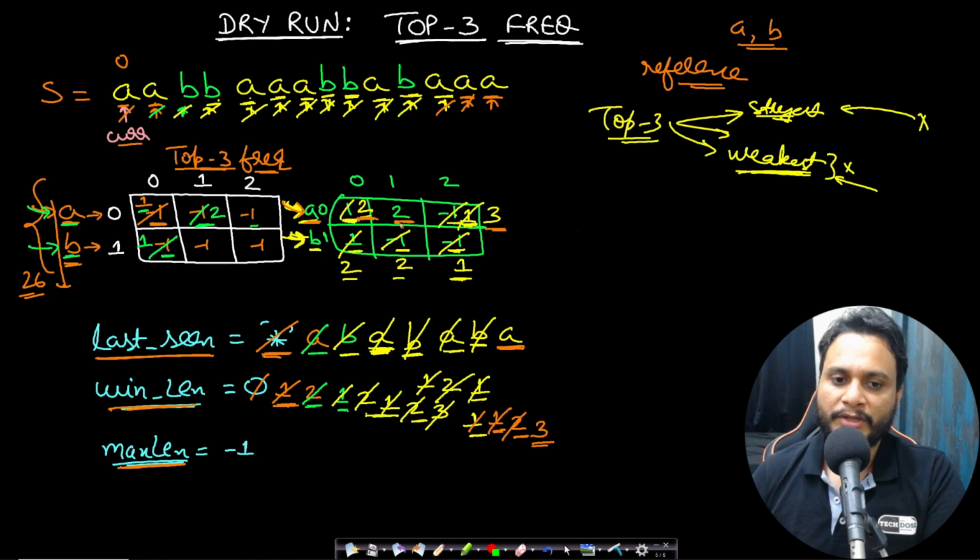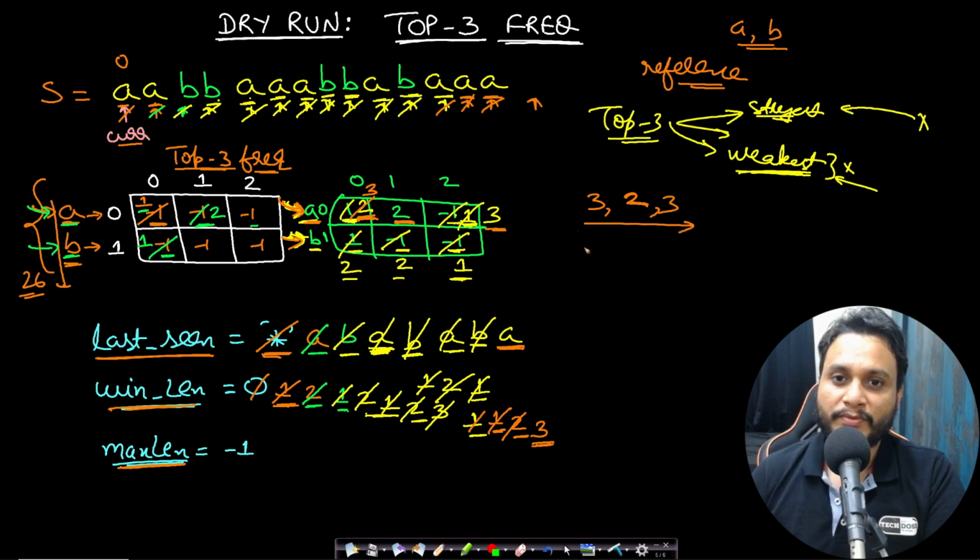Now out of the top 3 options, this 2 is the smallest and then 3 is larger, so this will be updated to 3. Okay. After this update, we will be going to the next character and we are done. When we are done parsing the entire string, then we will be checking character by character all the top 3 options. Let's say in A, we have options of length 3, 2 and 3.